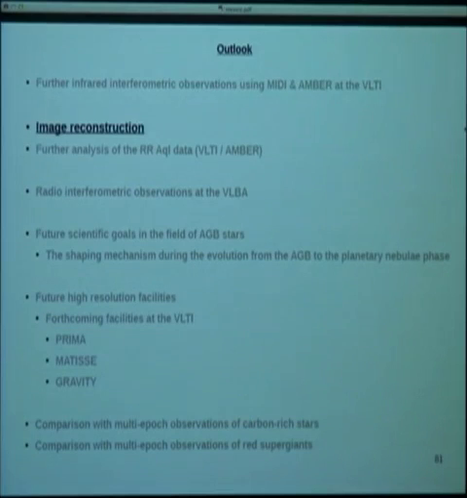We have data from the AMBER instrument, which has 3 telescopes, for image reconstruction. Image reconstruction using interferometry is very challenging, because it's necessary to have many projected baselines, many positions, angles, so as many telescopes as possible. And it is demanding for time, and it is expensive. But in the future, it will be possible to do image reconstruction using interferometry, and it brings very important information.